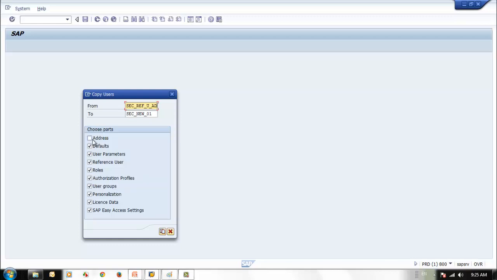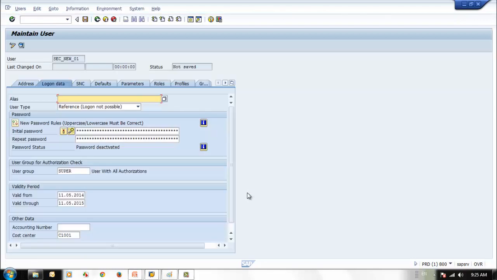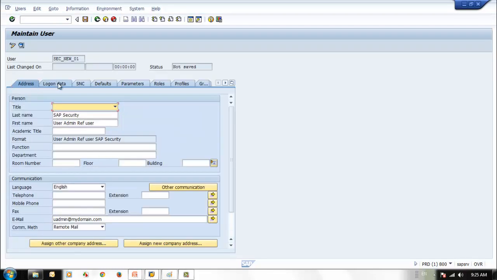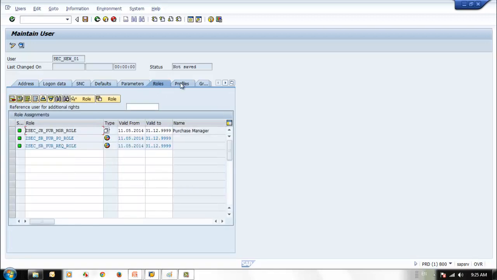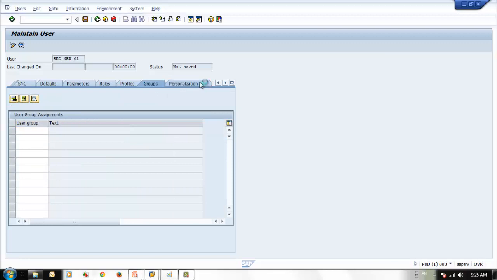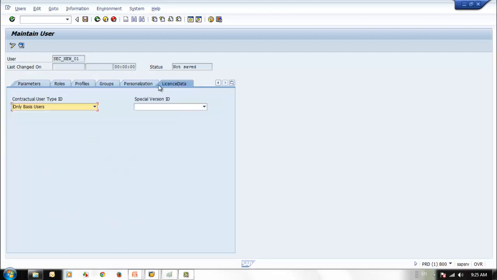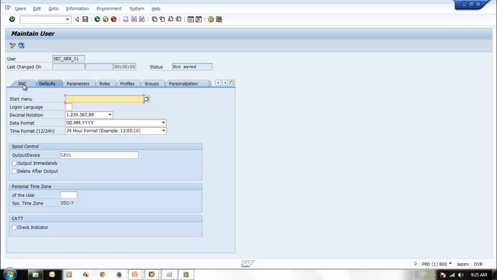So by default this address is not selected. If you like to select, you can select it and say copy. Now everything is copied from the reference user. The parameters, roles, the licensing data, everything is copied.